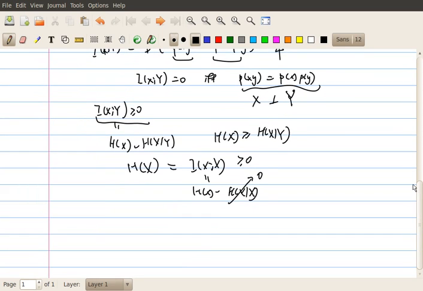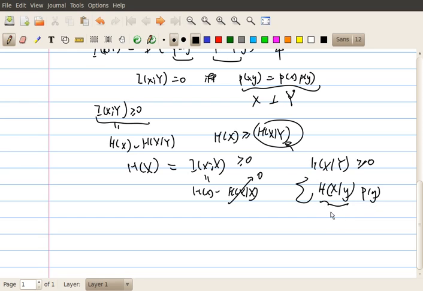And let's see what else. I can easily show another bound for H(X given Y). Apparently, H(X given Y) is bigger than or equal to 0 also, because H(X given Y) is nothing but the expectation of H(X given small y) over the distribution of Y. Each of these is just a normal Shannon entropy, but parameterized by a parameter y here. And of course this has to be bigger than or equal to 0, as we just showed here.